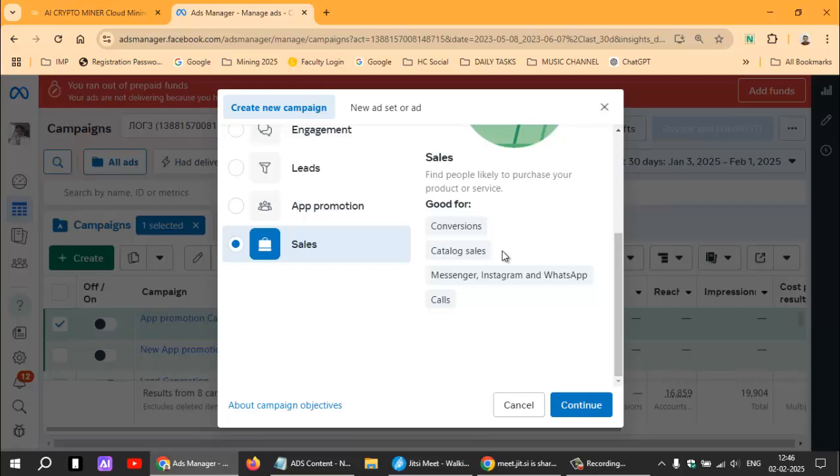But ideally, if I'm doing an ad for sales, then I would definitely use my website where I have all the products or courses that I'm selling. That is the best option for me. Or else even the catalog sales, which I can display on my Facebook page, is a good option over here. Sometimes I would even say that Messenger or WhatsApp would be the better option, because that is something we use multiple times a day. We are almost connected to WhatsApp for the whole day. So WhatsApp would be the better option.